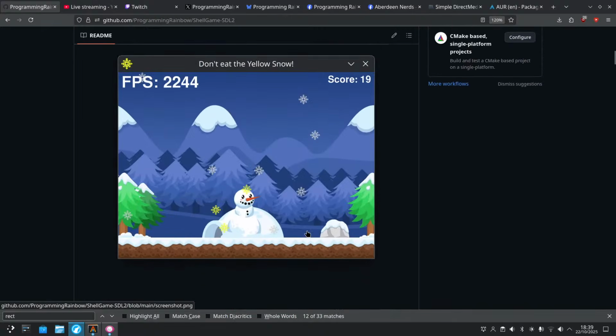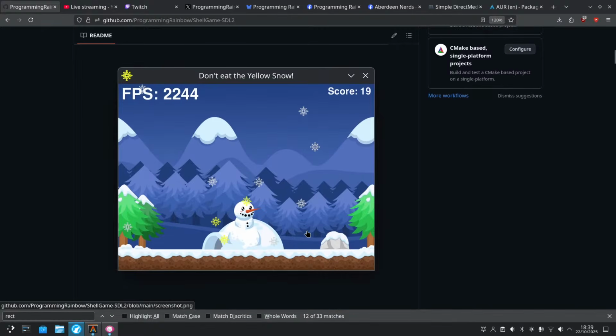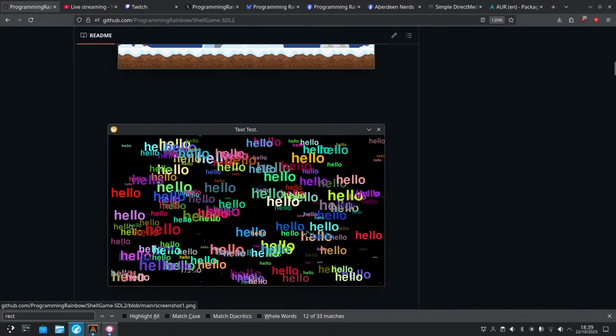Let's see. I'm not sure if I'm forgetting anything. But yeah, this was kind of a weird thing. I was working on 3D, and then I was working on this neural network thing, and on this programming language, a low-level programming language. And then I was just wondering if you can make a game in Bash. I actually don't know Bash very well. I just know how to do basic things.